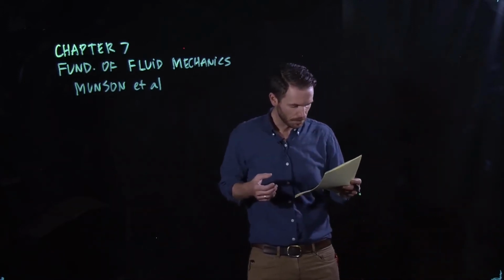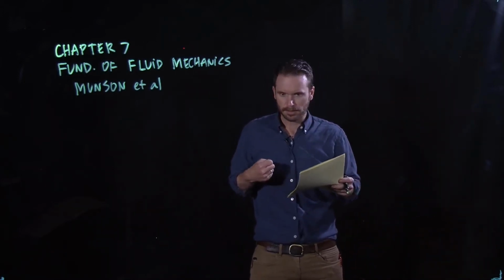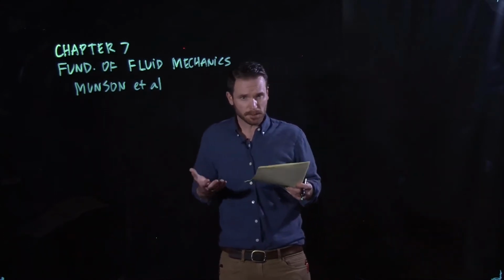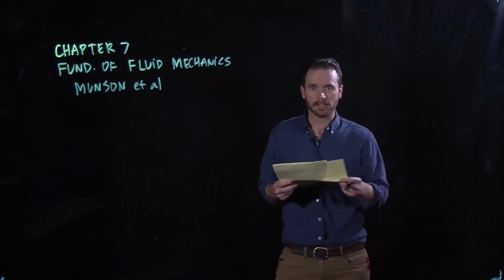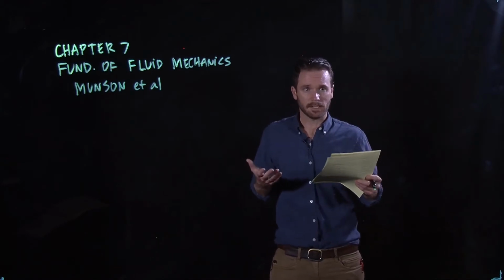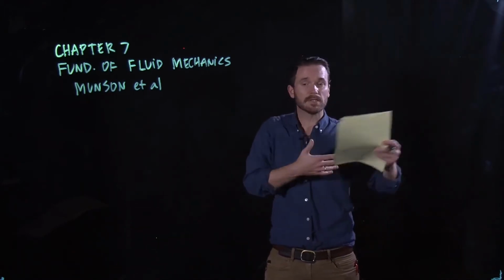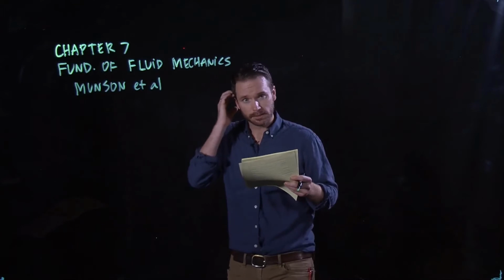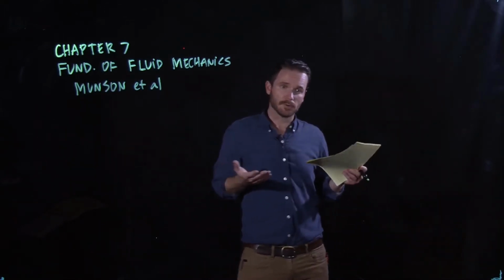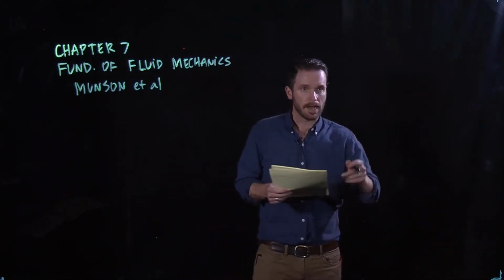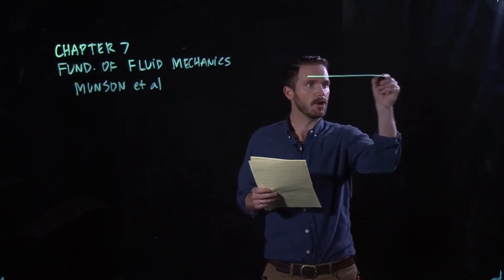Now, the challenge here is to come up with a set of experiments that can accurately describe a system, right? A system that would be in the real world. And so in order to go through this and to introduce a new concept, we're going to look at a very classic example of a long, smooth pipe.